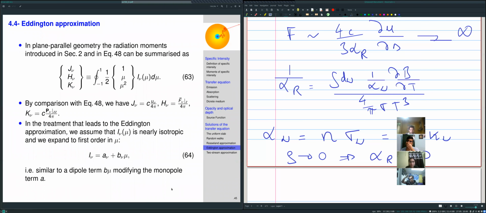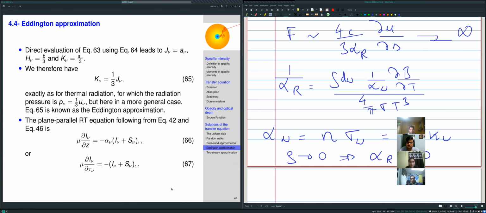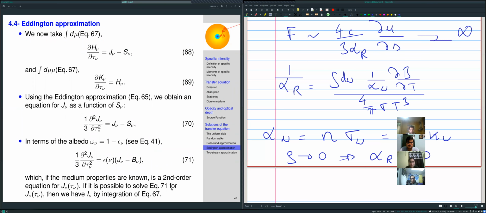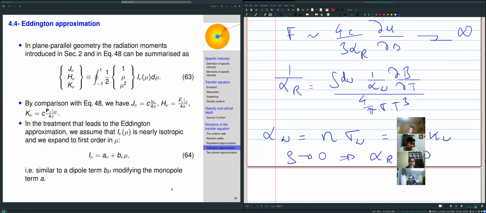So in what remains of this chapter, I need to talk to you about the Eddington approximation, and that's also quite important to know. It's also covered in the textbook, in how we can use it to solve the radiative transfer equation. This looks complicated. It is a little bit difficult to follow, but it's straightforward. Unfortunately, we didn't have time to do it today, so we'll have to go into it next Tuesday.